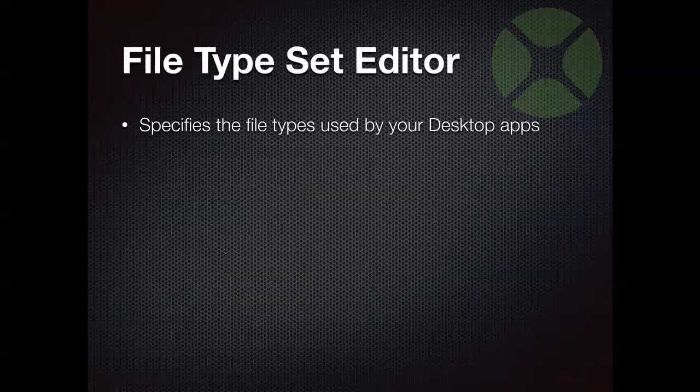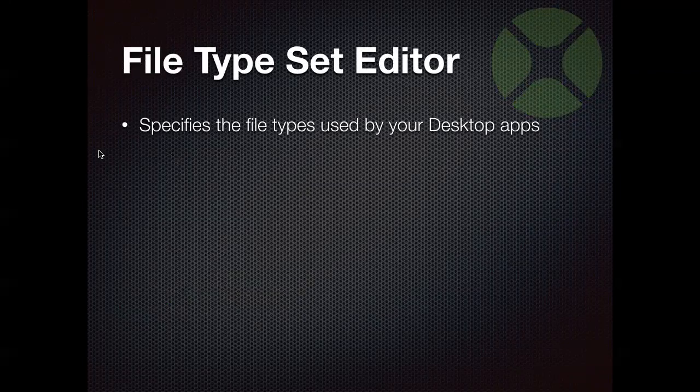And because this is a file type set, you can actually have different types within the set. And that can be handy sometimes if you want to have types for different, say, pictures, PNG, JPEG, something like that. You could have those as separate types, but include those in a single set that's called images or pictures or something like that.